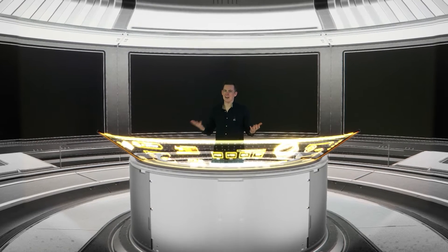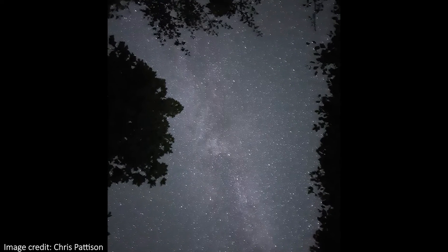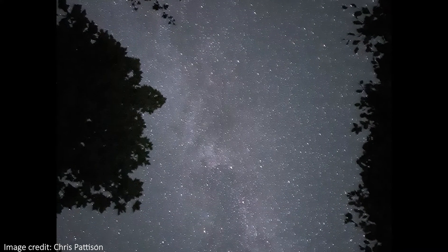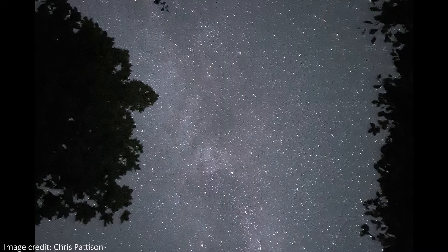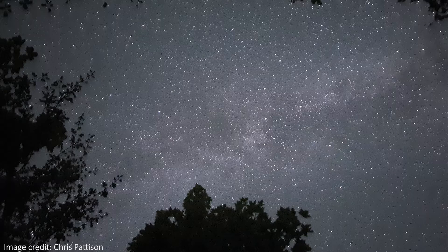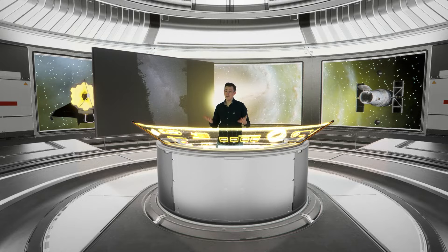The phone is probably between a few hundred and a thousand dollars to buy outright, but most of us have one already, so maybe this one is free as well. I went somewhere dark on the edge of England to take this photo, and I think it's a pretty cool one of the Milky Way disc — taken with nothing but my phone. I literally just laid it down on the top of a car and took a 30-second exposure. Most phones can do this nowadays under pro mode or pro photo. The Milky Way is the galaxy we live in — billions of stars like our sun and many planets — and I took this cool photo of deep space using something I carry around every day.